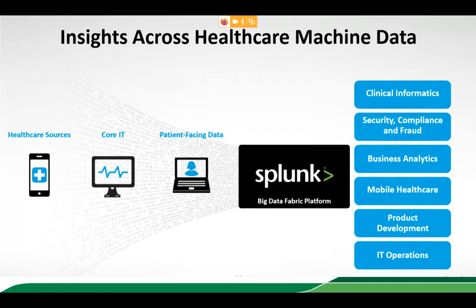That's how the healthcare industry feeds into Splunk.